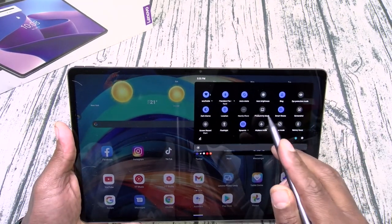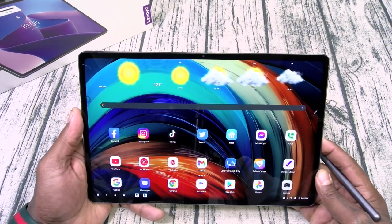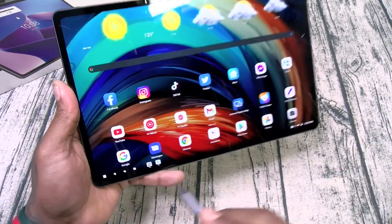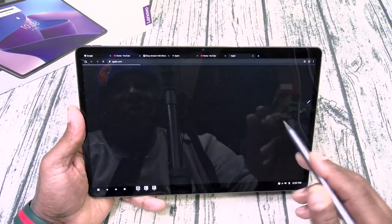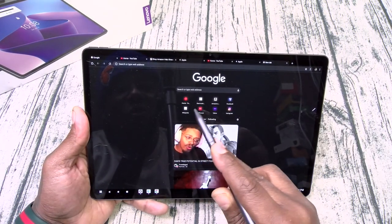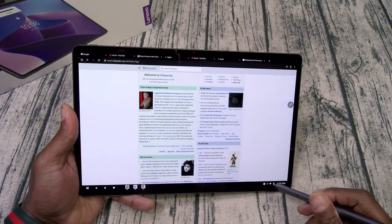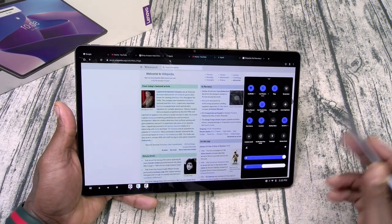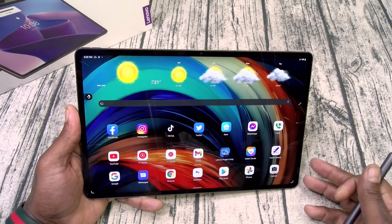Now, productivity mode, this is a nice little feature. This is going to turn this tablet into a laptop experience. So it's kind of like Samsung DeX. So say you like to type a lot and you got your wireless keyboard and you got your mouse. Now, if you notice, the buttons on the bottom, which is easier for your mouse, and you get all your windows, everything is going to work just like a laptop. So you can add windows. Let's go to Wikipedia. And just like that, the laptop experience. That's your productivity mode. When you want to turn it off, just go back to your toggles. Let's see, swipe up. Exit productivity mode. Now you're back in tablet mode.